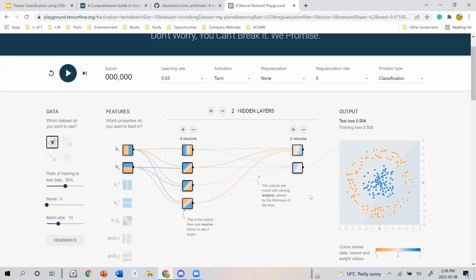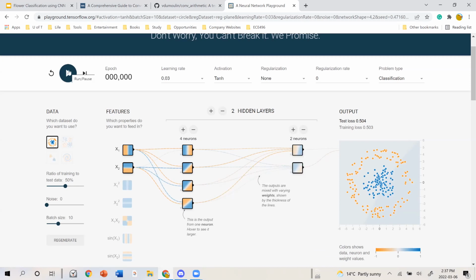You can also see these lines have different weights right now. The thickness of these lines represents the weight, and the weight is a very key variable that you tune to get better predictions.